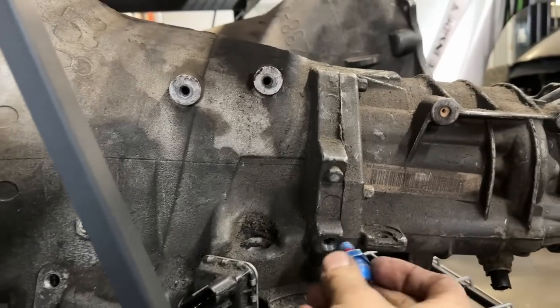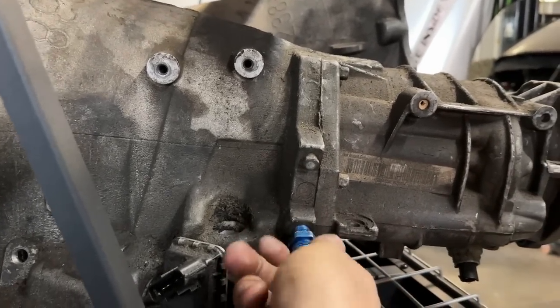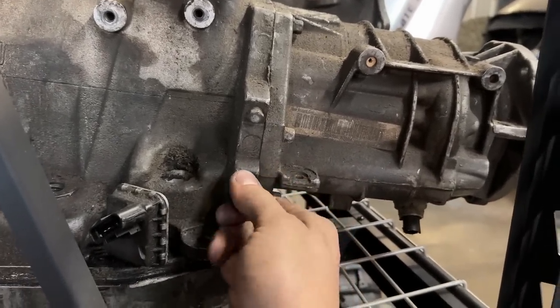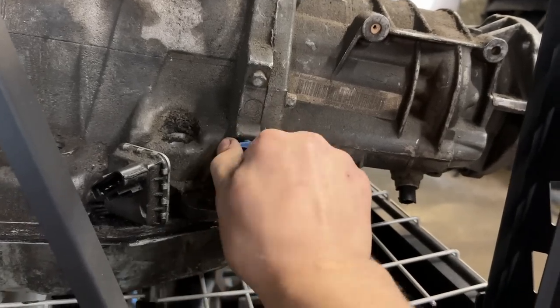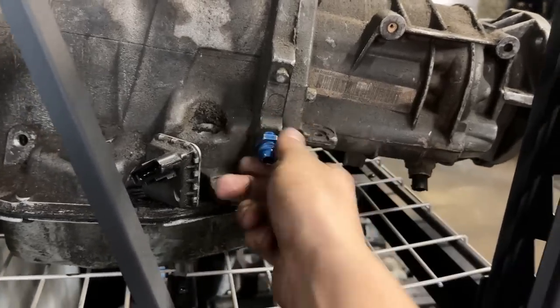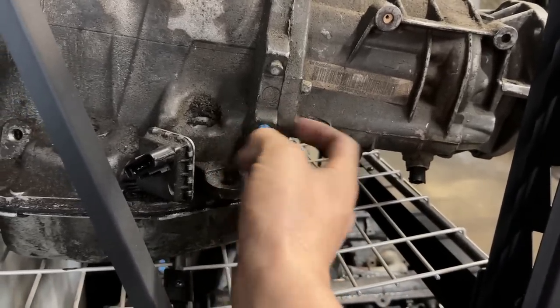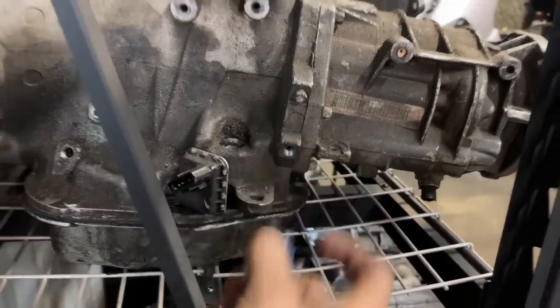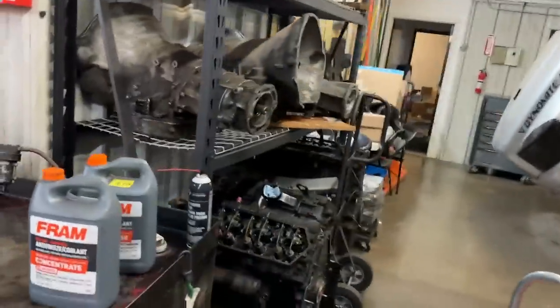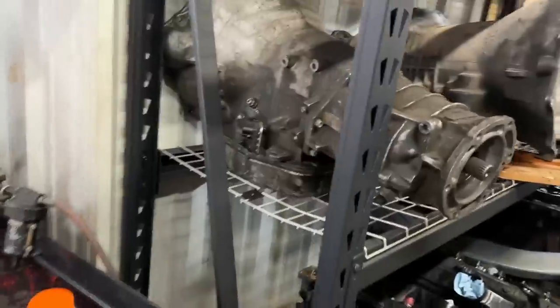Here, it's a tapered thread. So as you tighten it, okay, so we're there. I'd probably give it maybe hand tight plus like a quarter turn. If you go too tight, you will crack that housing right here. There is a way to fix it, but most of the time people go so Hercules, they crack it so bad that Sonic's repair kit doesn't even work. So again, just a heads up.